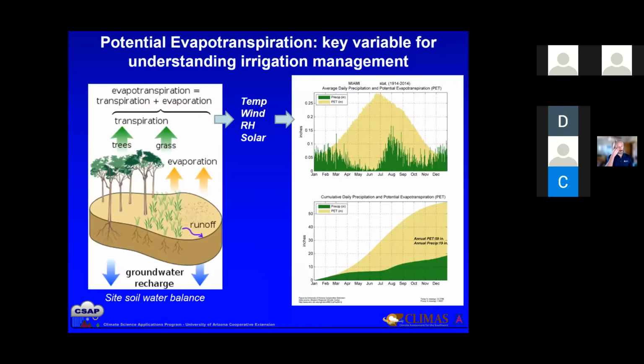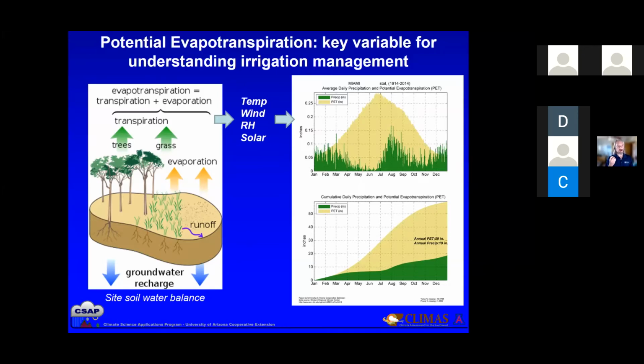Okay, and then another type of variable that's a little bit trickier to find, and you can see even on that previous weather service page, is potential evapotranspiration, which is derived from some of these other variables and is not readily available. But we've got a couple of places that we can look beyond the weather service to find this information. So what is evapotranspiration first? You may have encountered this in some other talks or materials, but evapotranspiration is the collective, additive transpiration and evaporation. So it's the flux of water out of the soil and vegetation together.